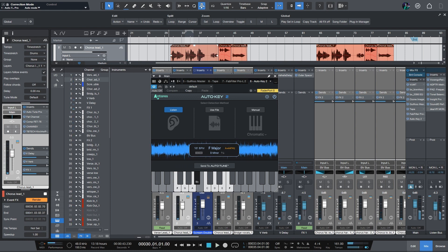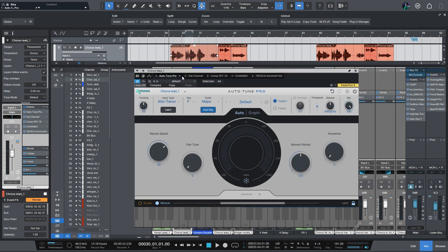Seems to do pretty well — it's 161 BPM, that's correct. F major or D minor? Let's have a look. And what you can do with Auto Key is you can go 'Send to Auto-Tune,' so now when I click over on Auto-Tune, it says F major. Obviously that's going a bit crazy. Auto-Tune Pro is really good, it's really simple, and you can obviously make it more advanced if you like. I like how easy all these features are.